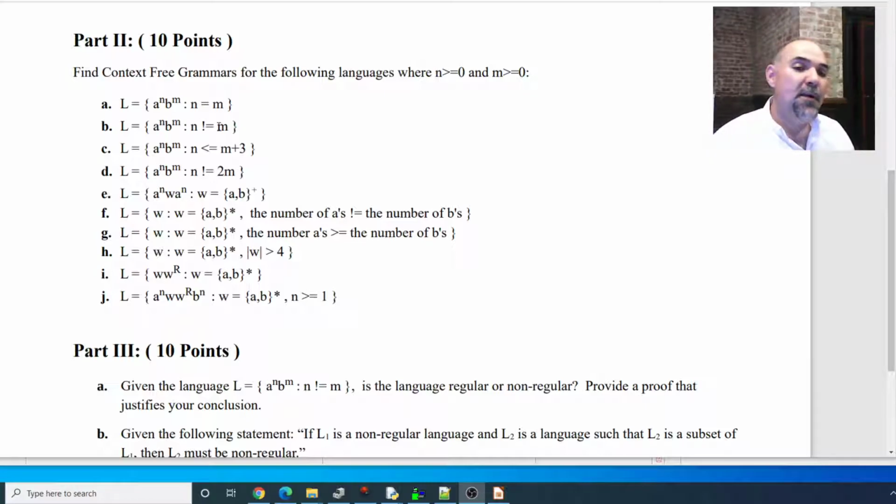But one way to think about creating this is, how do I make it so the number of A's is always different than the number of B's? The way to think about that is, how would you make sure a scale is unbalanced? Well, if you balance it and then add more to one side, or add more to the other, but not to both, then it's guaranteed to always be unbalanced. In other words, make an equal number and then either add more A's, or make an equal number and add more B's. So think about how to do that. And the rest of these, I'll let you puzzle through.